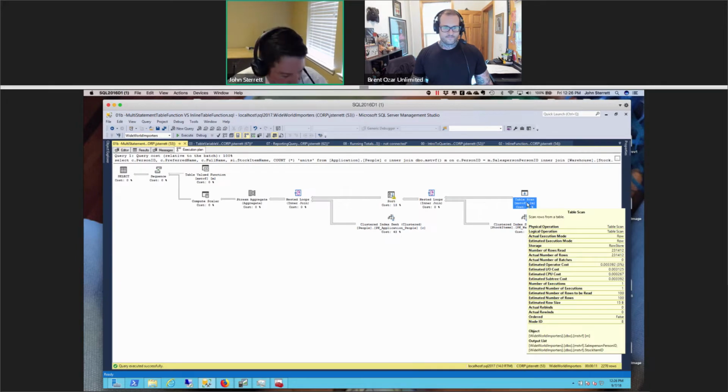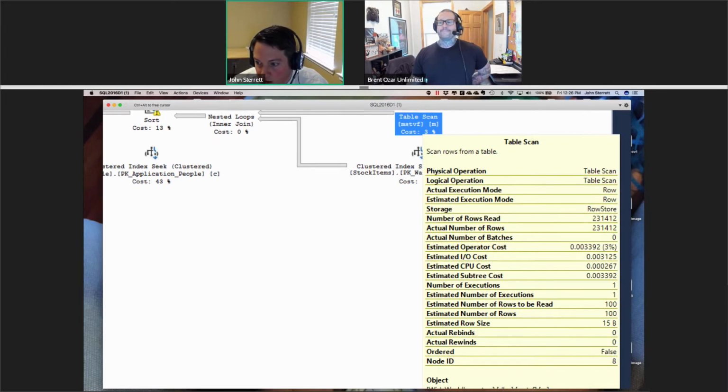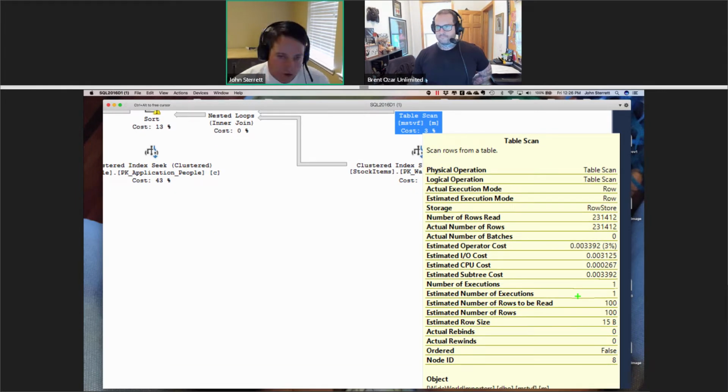Now, the other thing that I want to focus on here is the estimated statistics, which are going to vary based on your major version of SQL Server. So before 2014, this would always be 1. For some reason in 14, this was changed to be 100 because 100 is 99 greater than 1. I believe that math is correct. Thanks. I got confirmation from Eric, so I know I'm good. I'm not a math guy, but it makes sense to me.